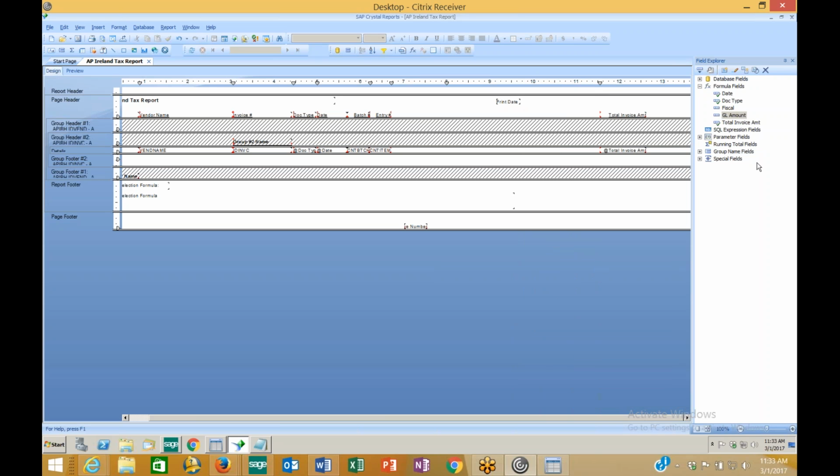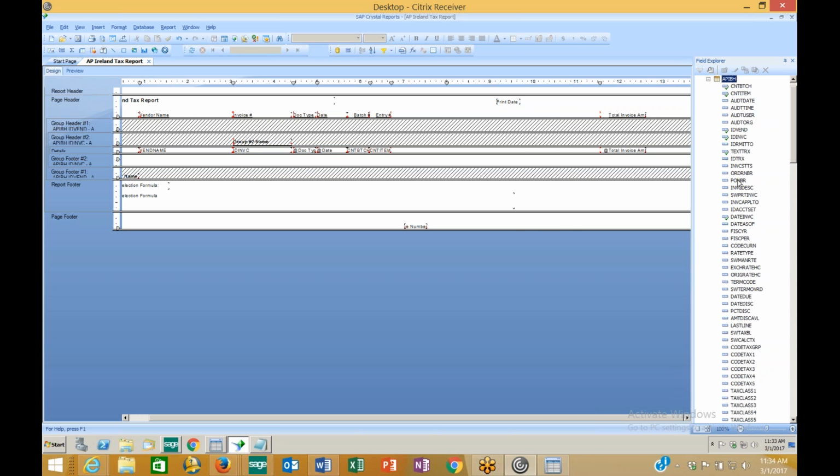And now we are going to go into our fields database and get this from the header. So we are going to ask for all of this here.